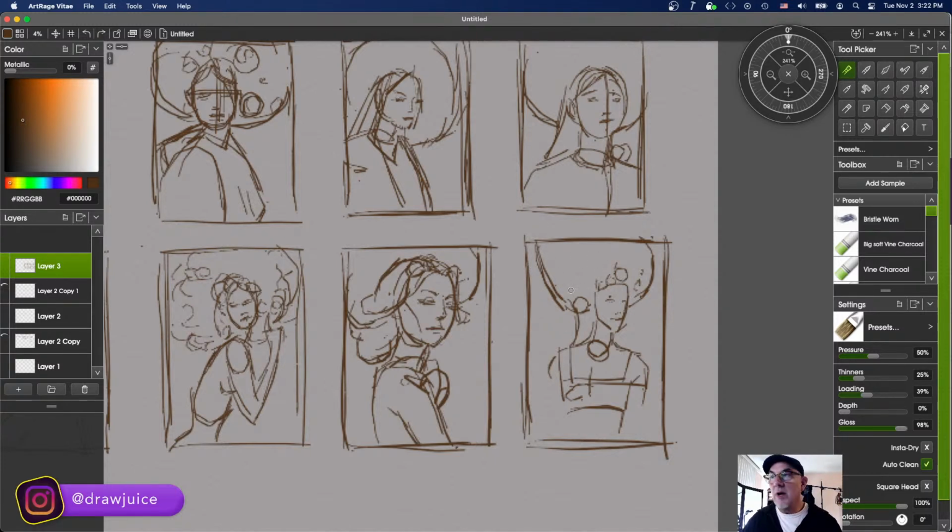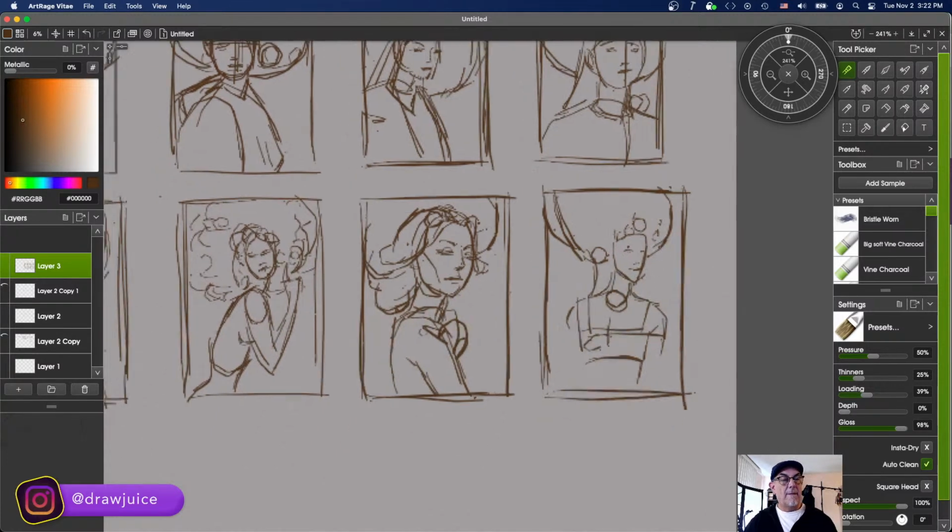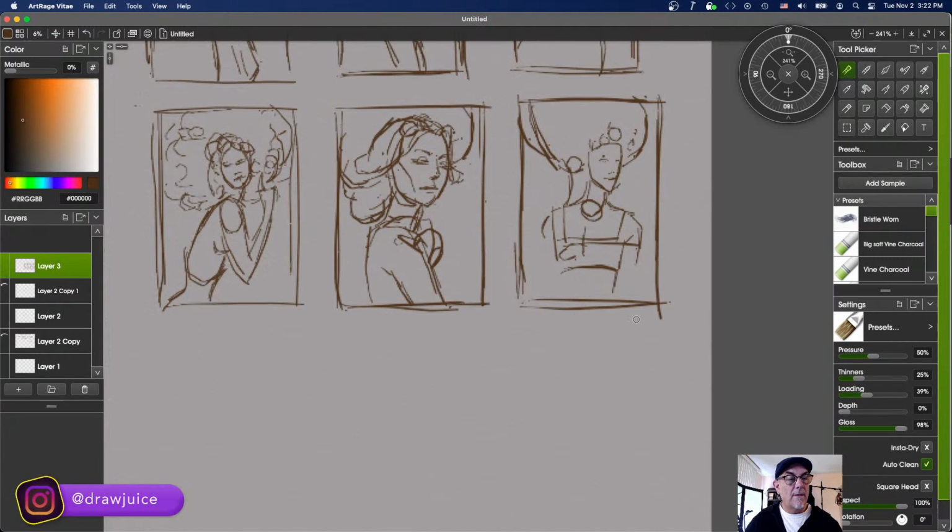See, if I do it this way, I can know exactly where I want to cut things off. Do I want to have space right here between the shoulder and the edge of the format, or do I want to have it tighter, right, and make things a little bit bigger? That can solve that problem.